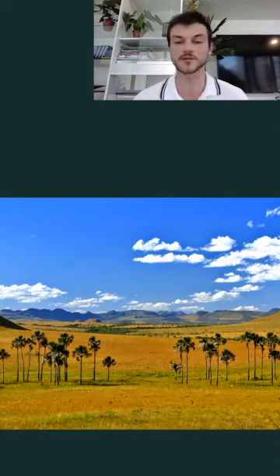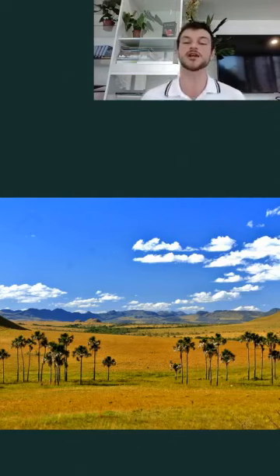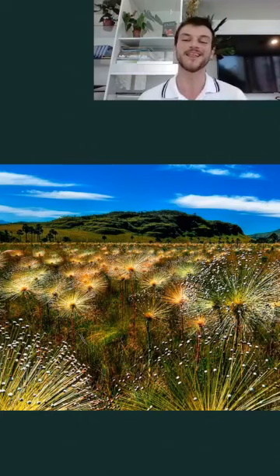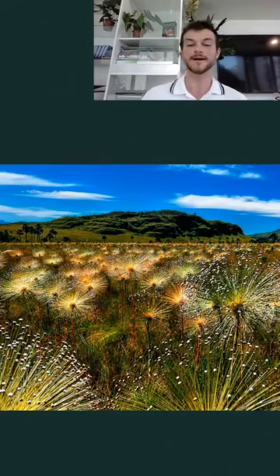The first physiognomy is the grassland — naturally treeless and not the result of deforestation. It is usually associated with poor, sandy soil, and can be either dry or seasonally flooded. Some grasslands are covered with beautiful flowers, like the one called Chuveirinho in Brazil, which translates to 'little shower.' In some places small trees are present with thick barks that resist fire — this is what we call the typical Cerrado or Cerrado stricto sensu, with small sparse trees, grasses, and shrubs.